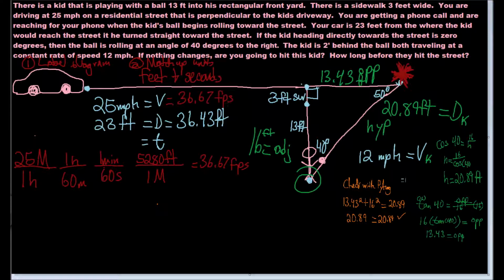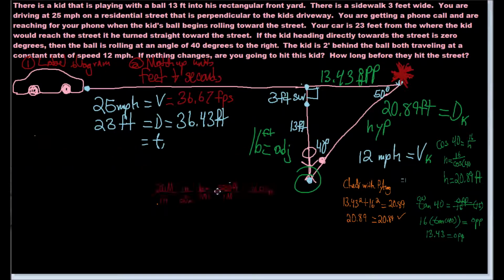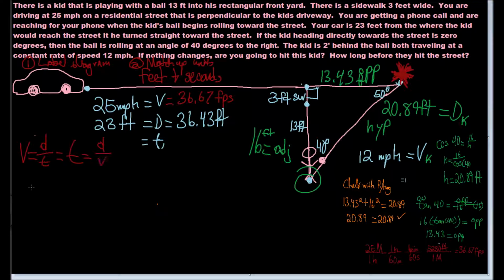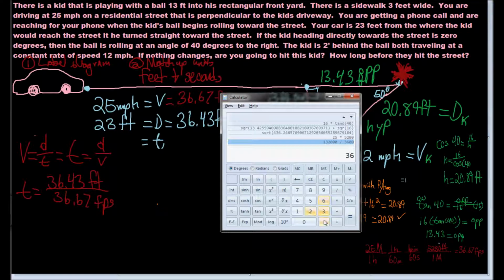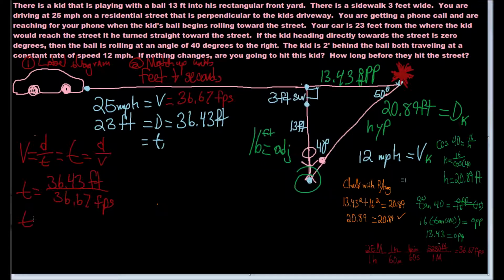Once you have the speed in feet per second, now you have a velocity in feet and you have a distance in feet. You want to put that together. Remember, if you know what to say when you ask someone what's the speed in miles per hour, like what's the speed limit on the street, then you know what the formula is for speed. You say miles per hour, miles being a measure of distance, per meaning division, and then hour being a measure of time. So since you know that velocity is distance over time, then you can switch out the numerator on the left and the denominator on the right, and what you end up with is time is distance divided by velocity.